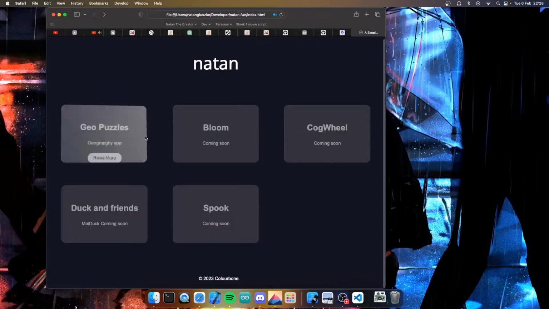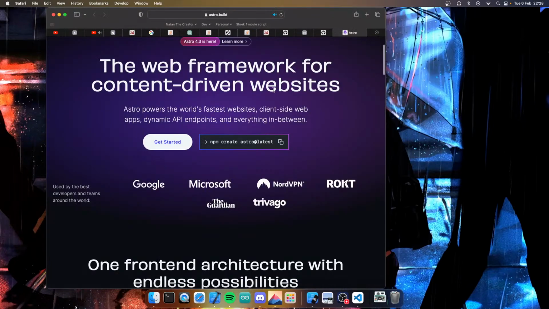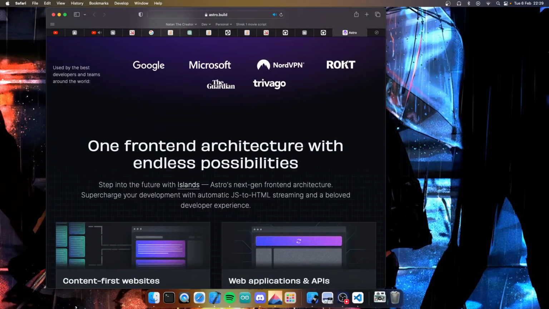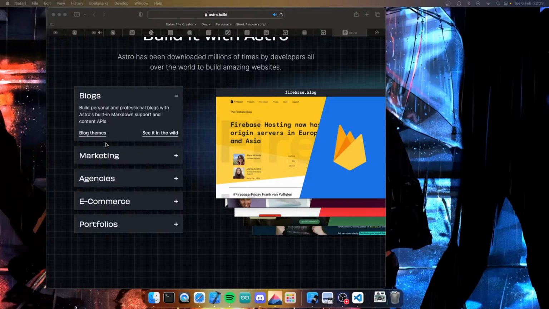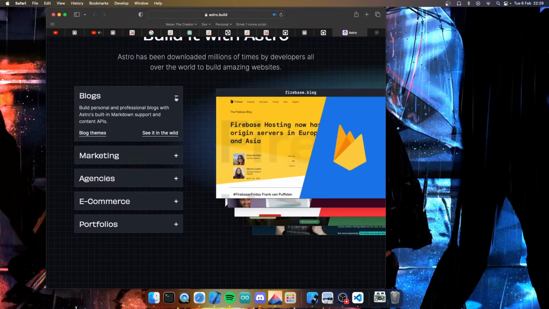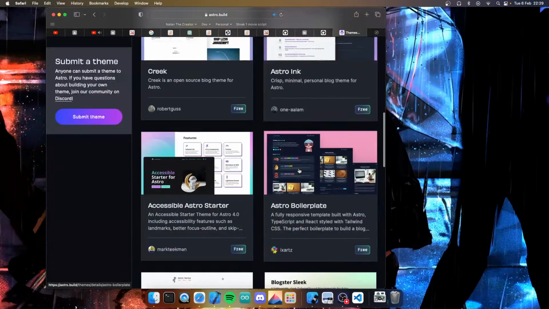And yeah, if we go back, I really liked it, but in retrospect, I think it would be better if we find something here that's good. I think that would be the best plan of action. Web APIs and first connect. So let's see, there's blogs, which I think is the one I'm going for, which is the one I like the most. So we have blogs. Build personal and professional blogs with Astro Build. I think this is probably the best.